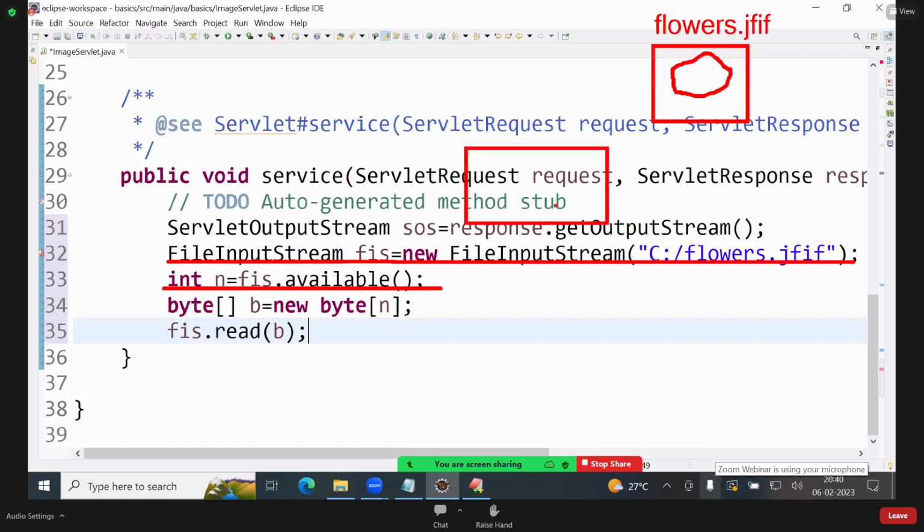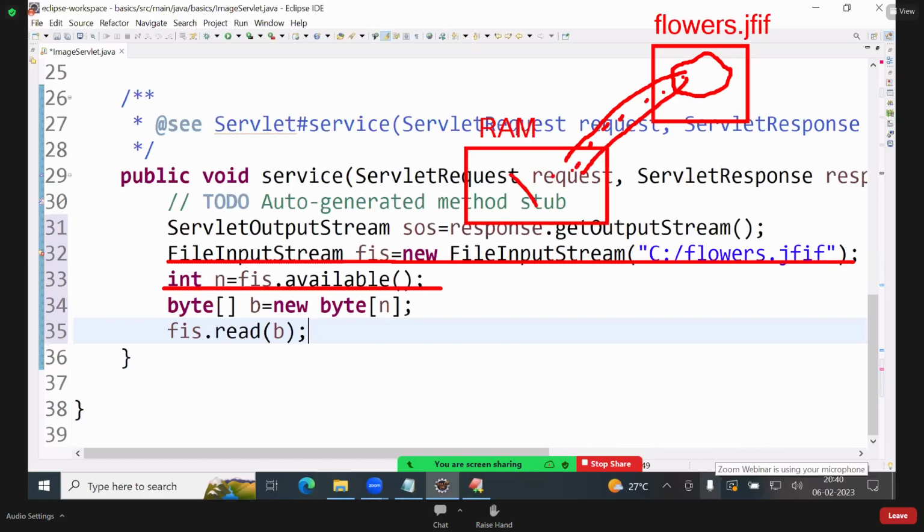Exactly that many bytes of memory are allocated in RAM. Flowers.jfif is in the hard disk. It will be opened for reading. Then available finds the size, and exact size memory is allocated in RAM. Next, read: this image comes here, to RAM.